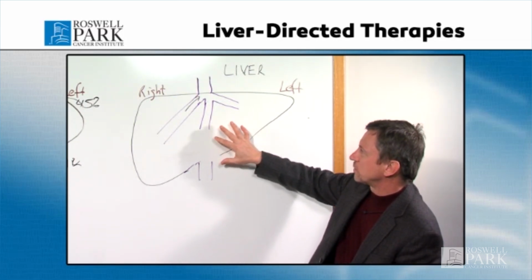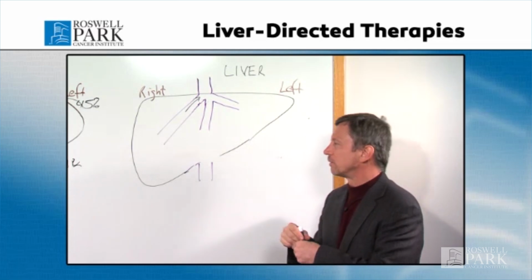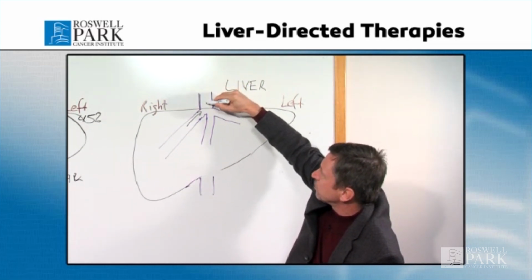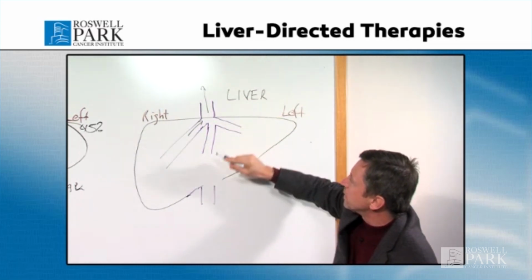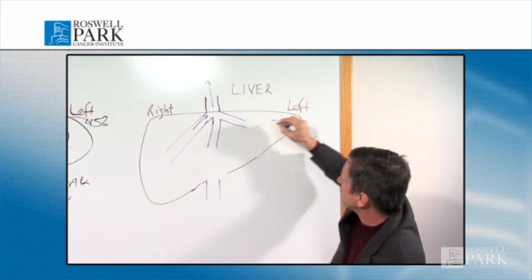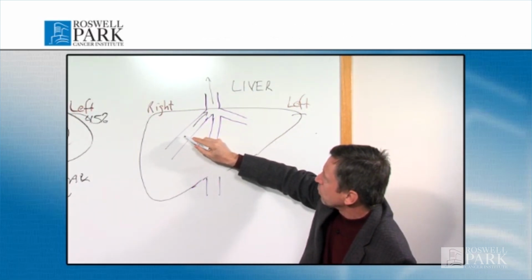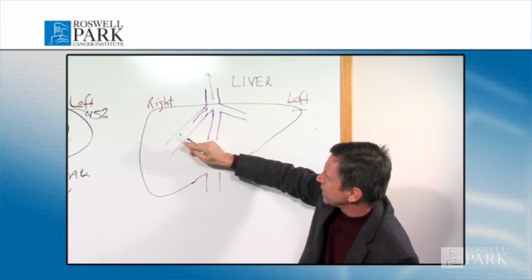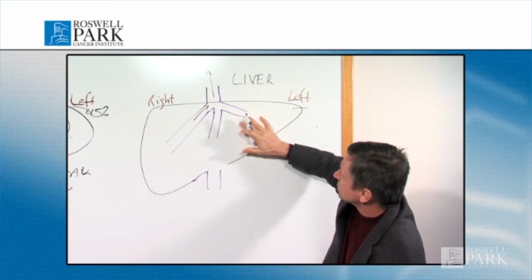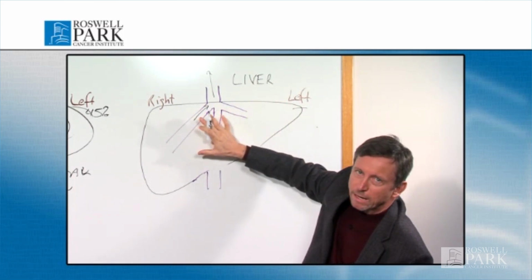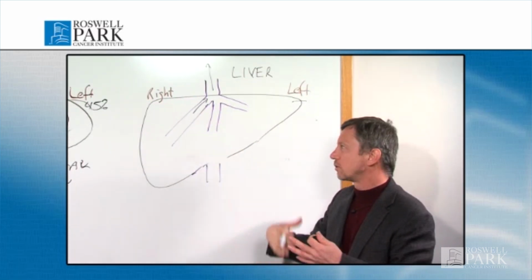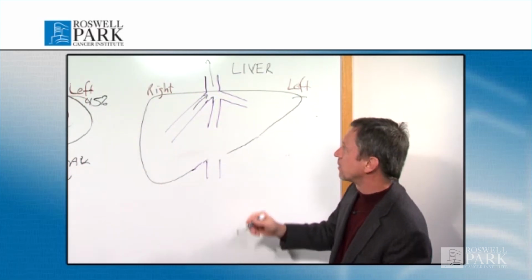This picture here shows as the blood leaves the liver, it goes back to the heart through the inferior vena cava. So the blood goes up into the chest and into the heart. Now the liver, as we know, is divided into two sections. There's the right lobe and the left lobe, which I've shown here. This is the right hepatic vein, or the vein that drains this whole side of the liver. Then there's a middle hepatic vein, and then there's the left hepatic vein. Now, you need to keep at least one of these veins open to drain the liver after the surgery so that your liver can regenerate and grow and remain healthy.